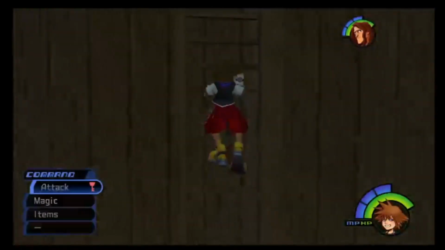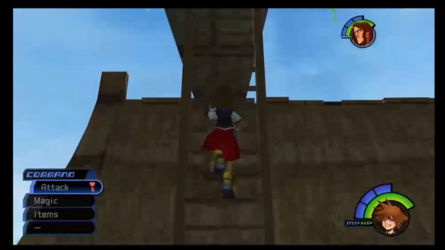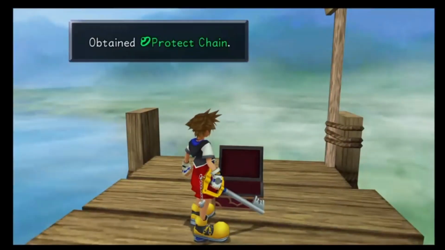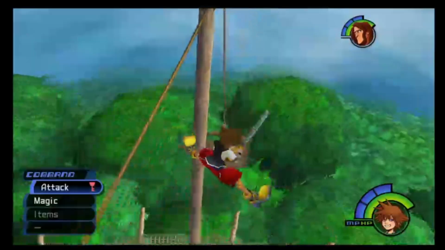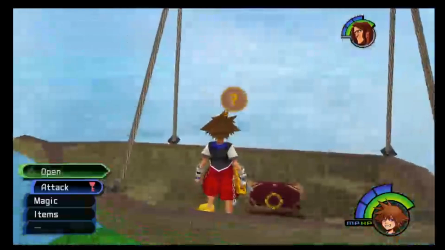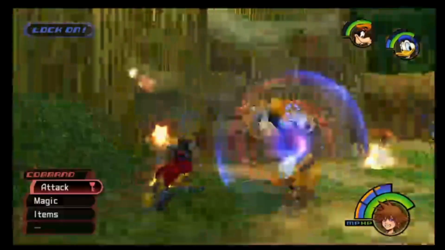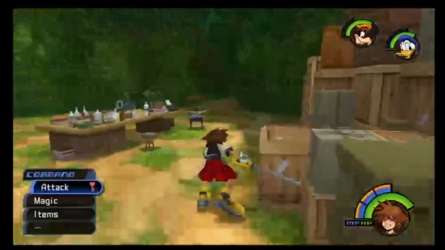At Deep Jungle, right after fighting Sabor, jump around onto the platform up into the higher level, climb up the ladder, and grab that treasure chest containing the Protect chain. Jump off and attack several times to manipulate your falling capacity so that you might land into the floating boat. Grab the Mithril.